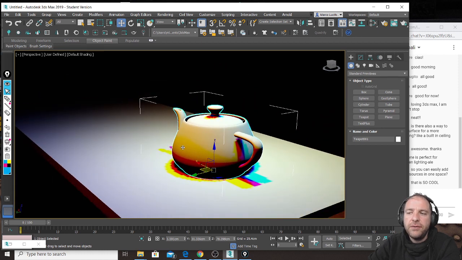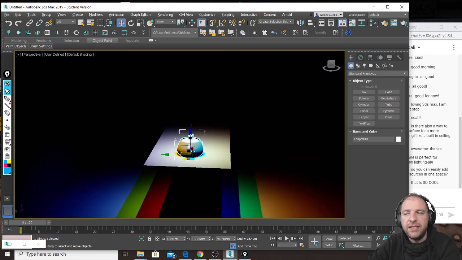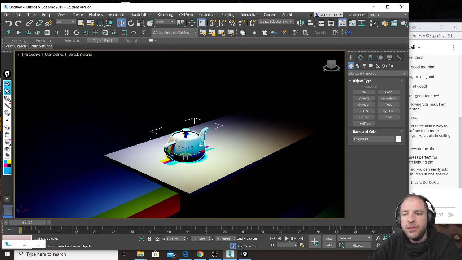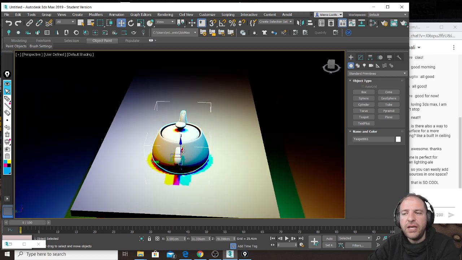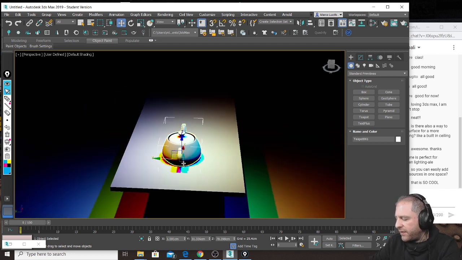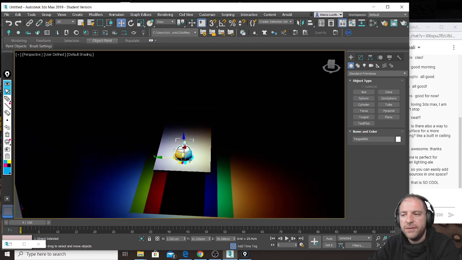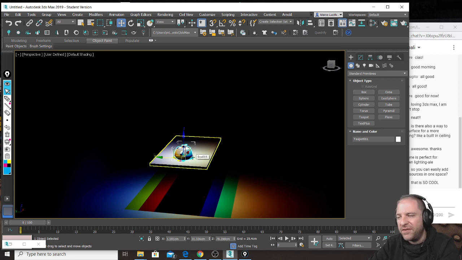In here, my blue light is hidden, so it receives only green and red, and it is yellow. In here, it receives only the blue and the green, so it is teal, and so on and so on, and I have this phenomenal realistic effect by using color of lights. Okay? Fantastic, isn't it?